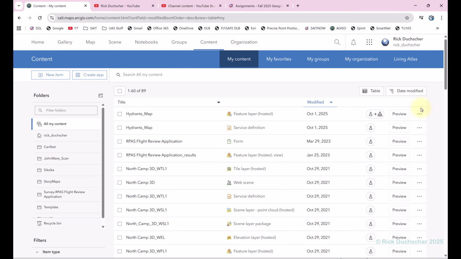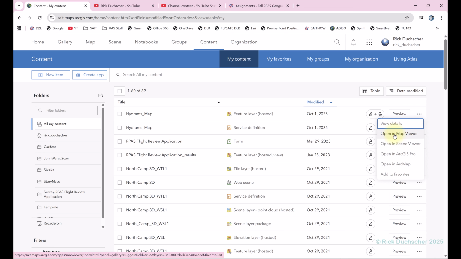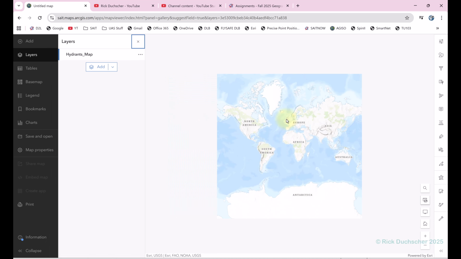If it has, then we will click this little drop down beside our feature layer. Notice there's a service definition there as well. We'll ignore that for now, but on the feature layer we'll pop over to the ellipses button, and I'm going to go Open in Map Viewer. So I'm going to open that feature class in a map viewer. Note that there is no data collected, it's just an empty feature class waiting to be used.